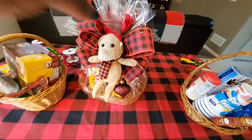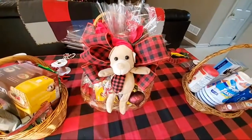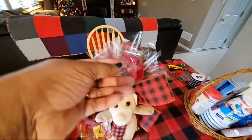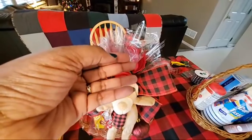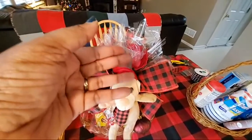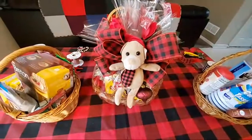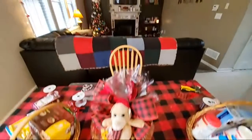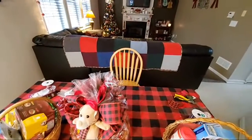Oh, you said the baskets? The baskets are from Goodwill. The bags, you mean this? This is the cellophane wrap from Dollar Tree. Yeah, that's the cellophane wrap. So what was asked about the quilt also? The quilting marine, my brother-in-law, made that for me.